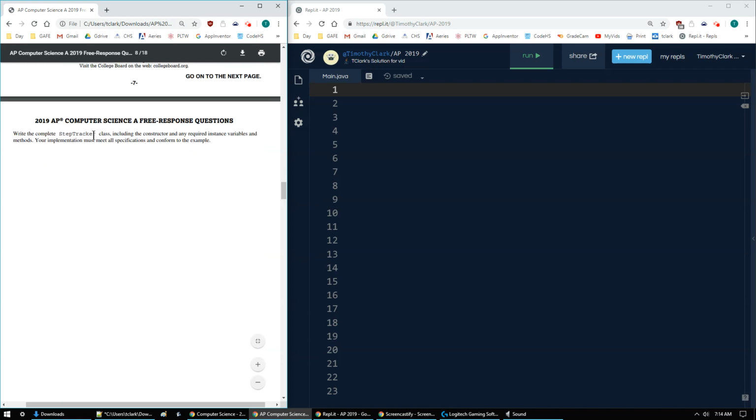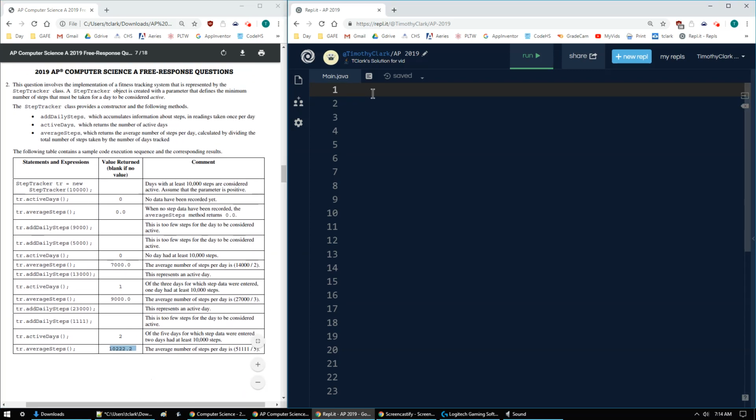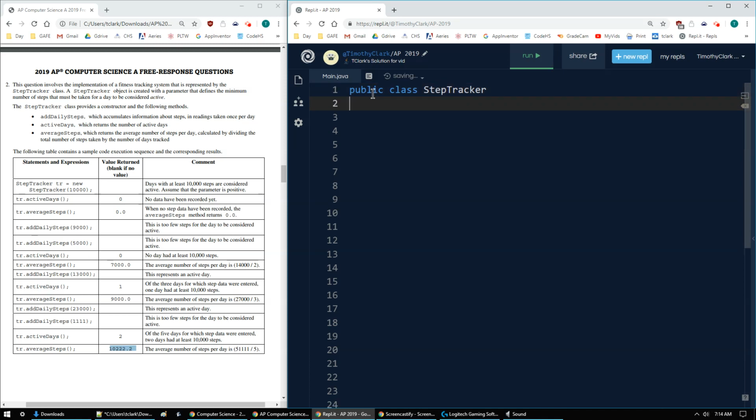So it says write the complete StepTracker class, including structure, instance variables, and the methods. So I'll keep it on this page, and I'll start my public class StepTracker. Okay, the instance variables I need are first an int for the number of steps, the minimum steps needed for it to be considered active.